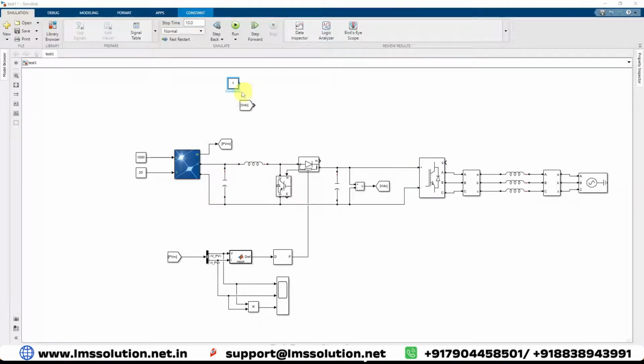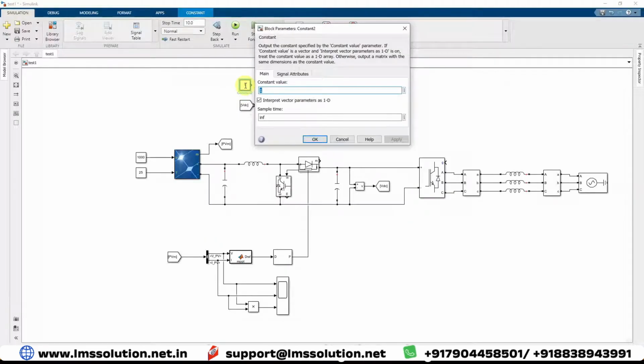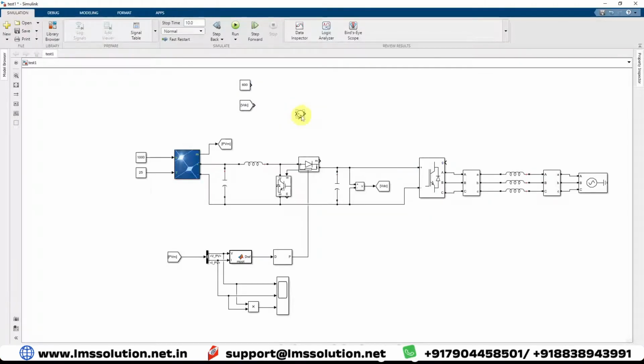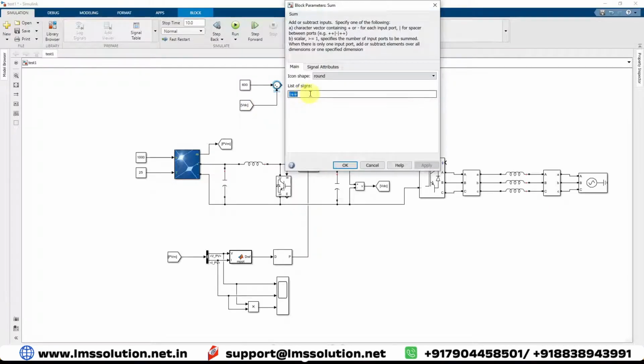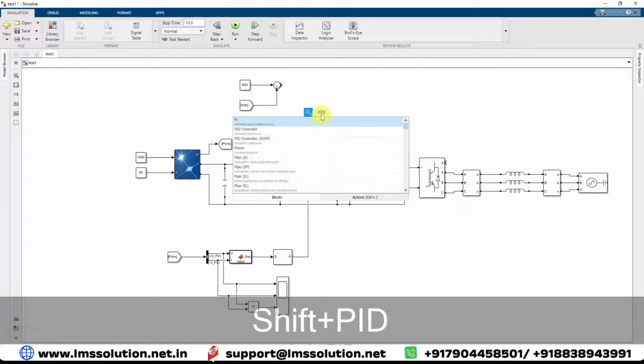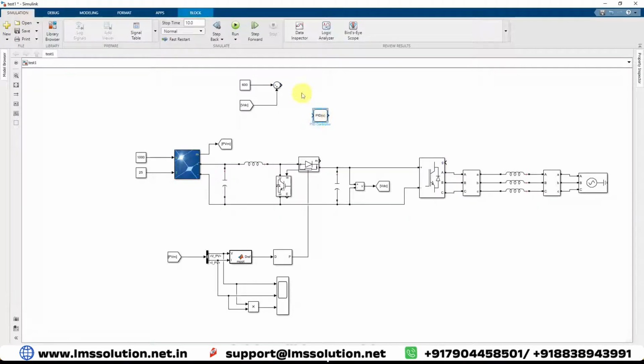For that only here we are using that voltage control, and I'm going to use a sum, and then this is going to be compared here. So I'm going to change this one to minus plus, and then this is going to be processed via a PID controller, and this will provide a current reference, that means direct axis current, because we are going to use a DQ control method. So this is where we provide the direct axis current reference.